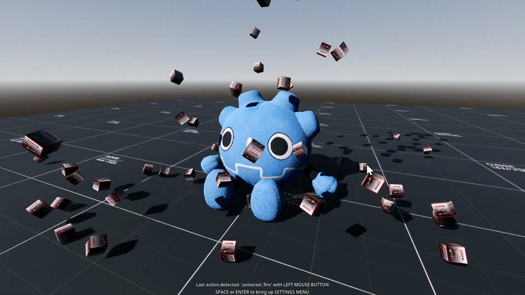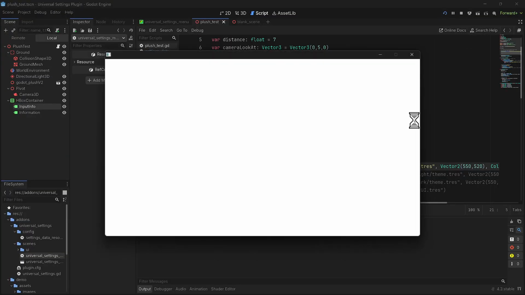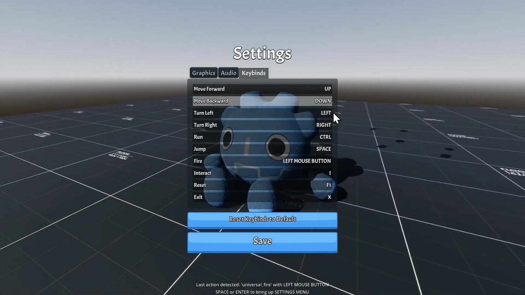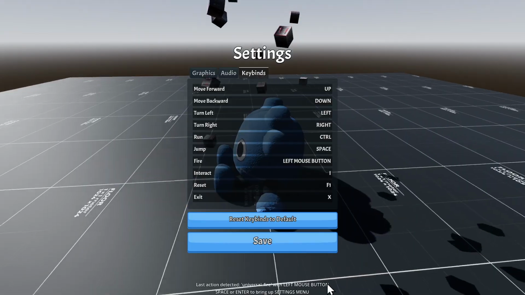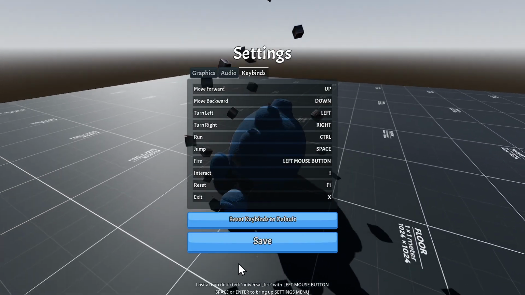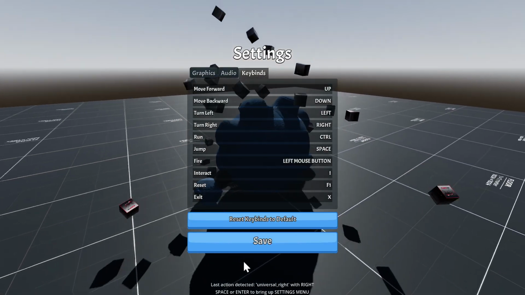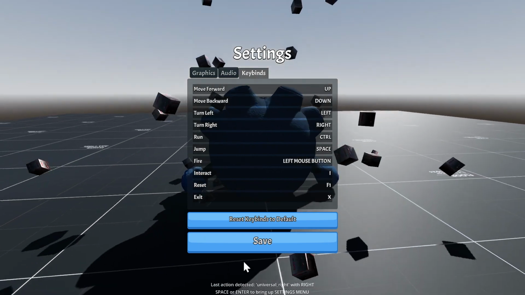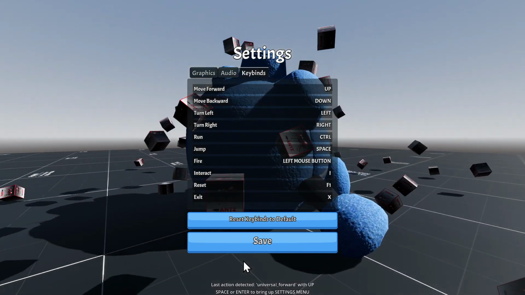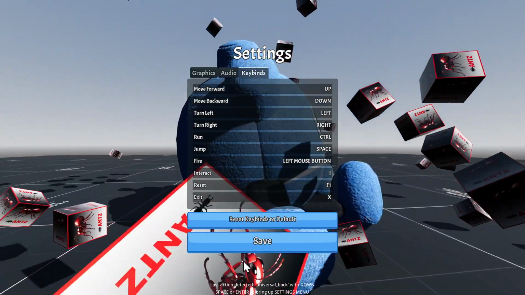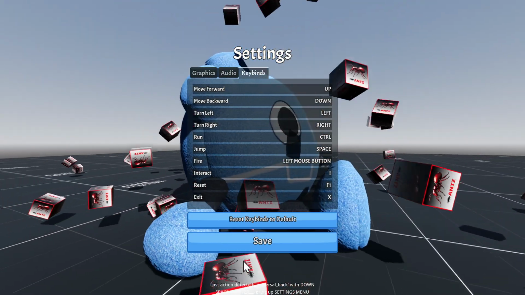And let's see if it persisted. Again, I have to prove it. So as you can see, it's all there. And by the way, there's a label down here. You won't be able to see it because the font's too low, but I've included an action detector. So it will actually detect to see if everything is correct. So you could actually test your keybinds without actually building a game, right?